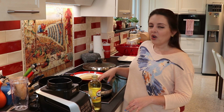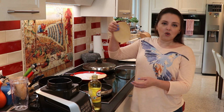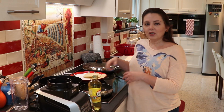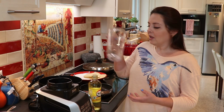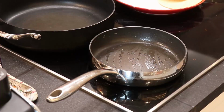I'm going to add a bit of oil. You don't need tons, it's just a bit. And I'm going to add the tortillas. These are cold, they haven't been heated. I'm going to cut them up to make tortilla chips. So I'm going to fry them. Once they're fried, I'm going to put them in the blender. I'm going to put the whole cream, the chipotle pepper, and a bit of salt and pepper. And I'm going to process it all. Once it's been processed, I'm just going to set it aside and start making my potato patties.